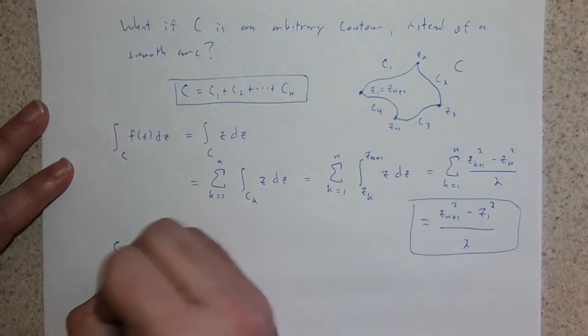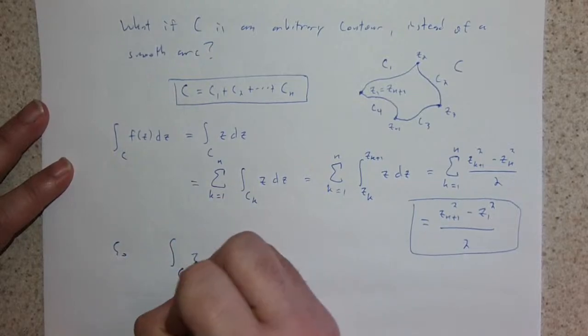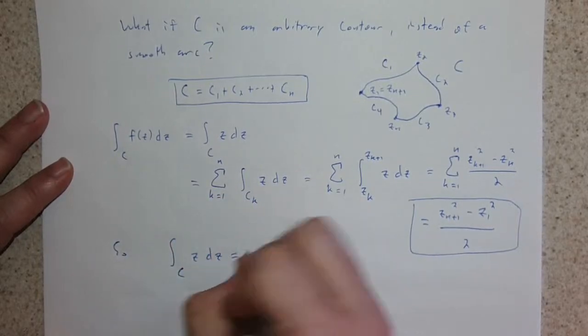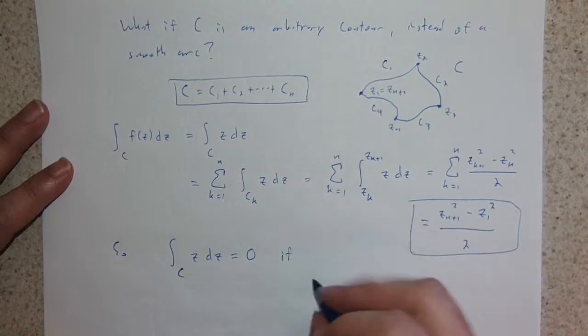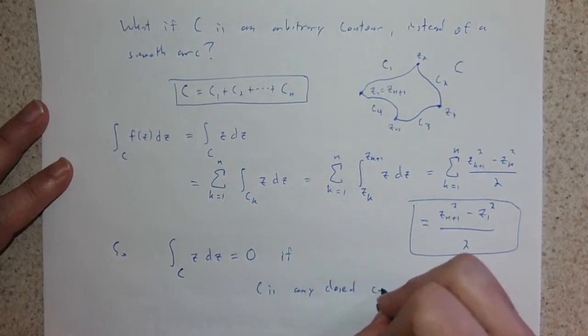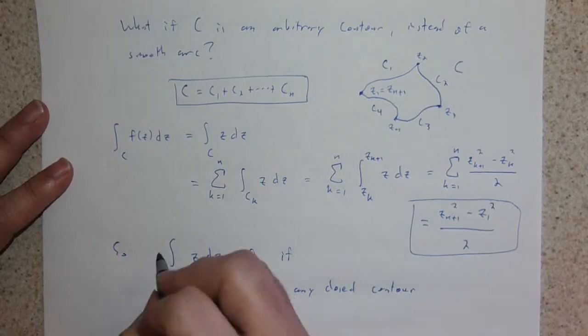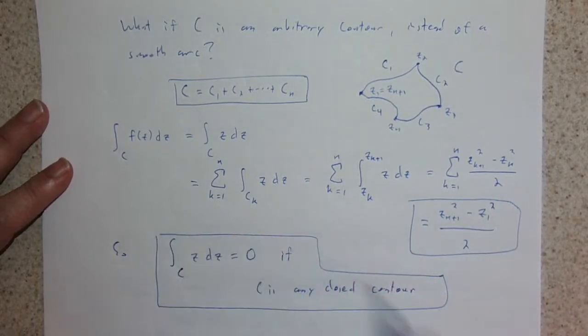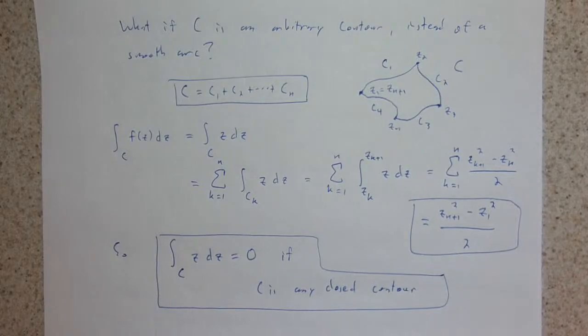So, the integral over C of z dz is equal to 0 if C is any closed contour. And so your complaint, while it was a good complaint to notice that I actually hadn't shown this for a contour yet, we smoothed that out by passing to the smooth pieces. The reason I wanted you to see this is because usually that's exactly how these arguments go.